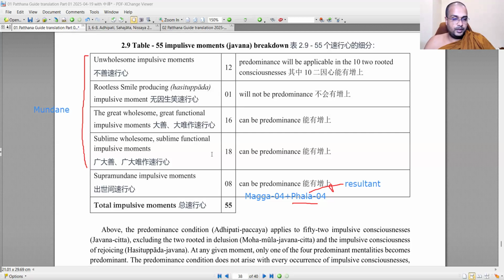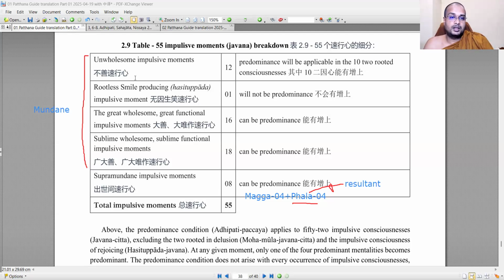One of the key features we need to know in terms of the predominance condition, which is applicable for the mundane consciousness, is the preparation. What is there for the preliminary preparation for the arising of that consciousness? For example, if you are determined to meditate, then you need to have some serious effort. You put in some preliminary preparation from a set of previous consciousness, and after doing this for a while, a set of consciousness with the predominance condition will arise.